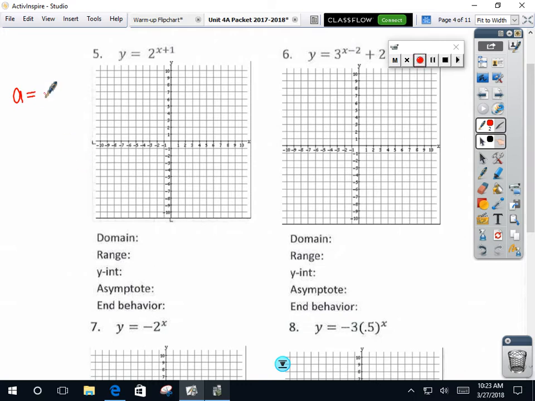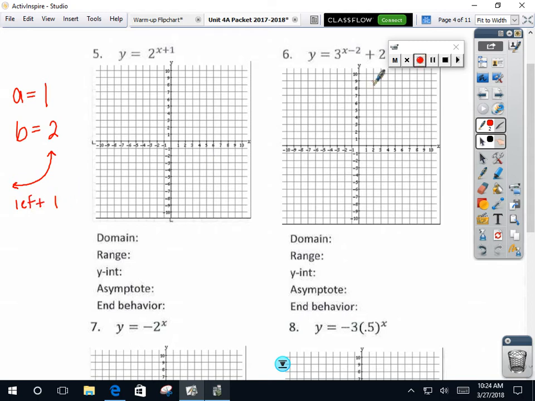1. Remember, the B value is always the number that is raised to the exponent. So the B value is 2. So if there's nothing in front of that, that means the A value is 1 and they just didn't write it. Since the B value is 2, does that mean this is a growth or a decay? Growth. And remember, a growth goes up from left to right. Now, are there any kind of shifts that are going to occur, horizontal or vertical? Well, no, remember, if the number is added or subtracted on with the exponent, it's a horizontal shift. And when it's horizontal, it's always opposite of what you would think. X plus 1 actually shifts it left 1.